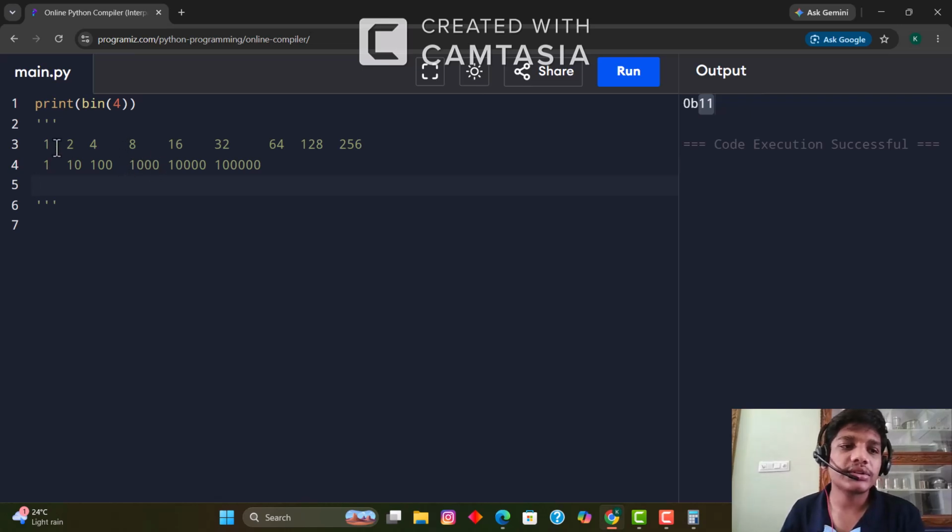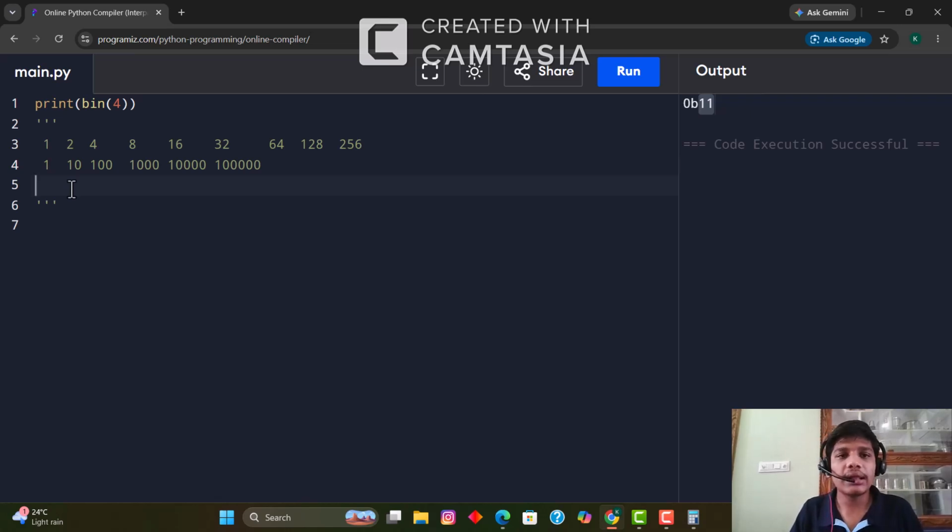These are the powers of two: 2 power 0, 2 power 1, 2 power 2, 2 power 3, 2 power 4, 5, 6, 7, 8 like that. By these we are finding the binary. For which values we add, we will get the exact number.